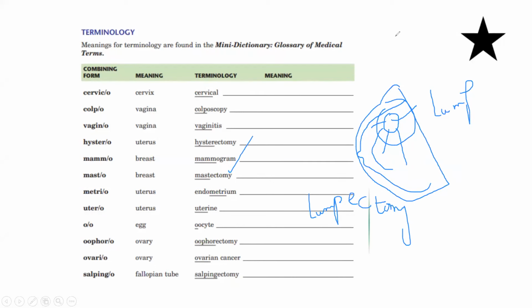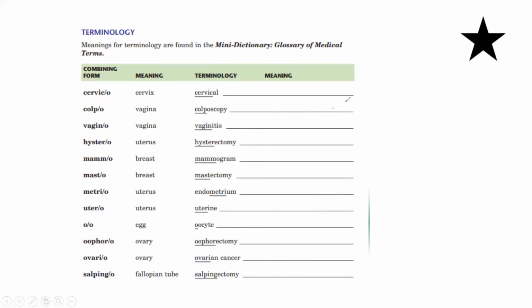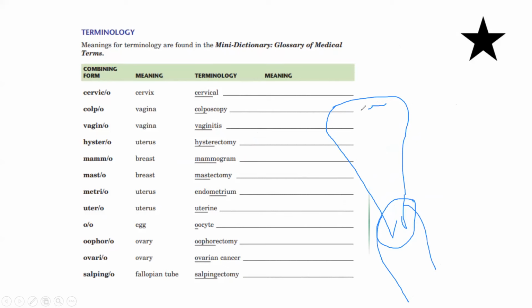Then another word has come down, metrio. When we look into the uterus, this is the female uterus. We have talked that this part of the uterus is what we call cervix, and this is suspended in the vagina over here. When we cut this portion, we find that inside it is covered with epithelium, and this epithelium is the lining. This lining we call endometrium.